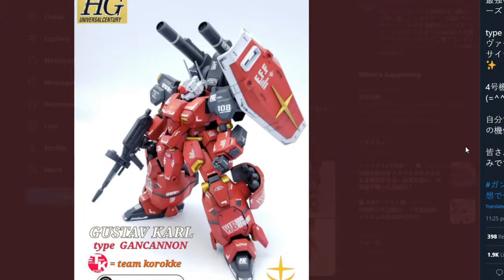And then of course we've got the gun cannon one, which I think I showed off on the previous video, which I really like because it's just taking the gun cannon and making it look a little bit more chunky. Got a little bit more chunk to it.